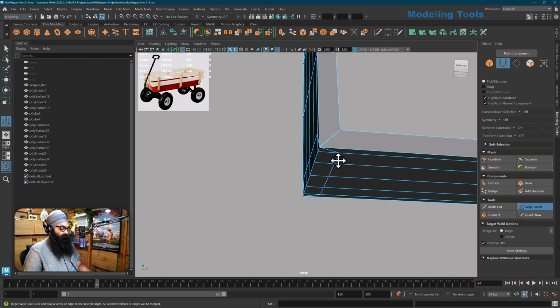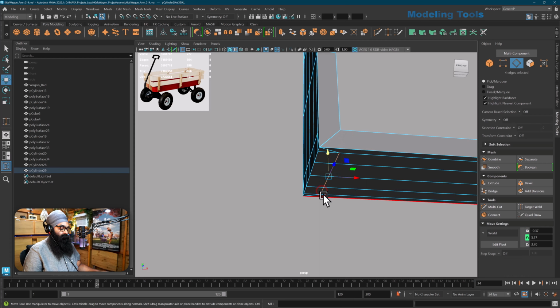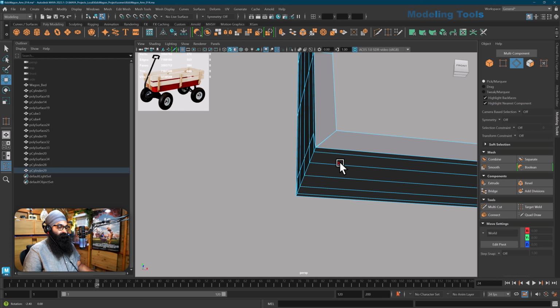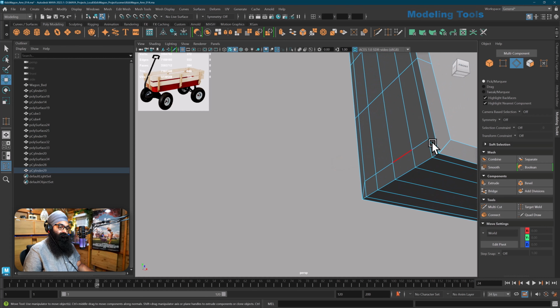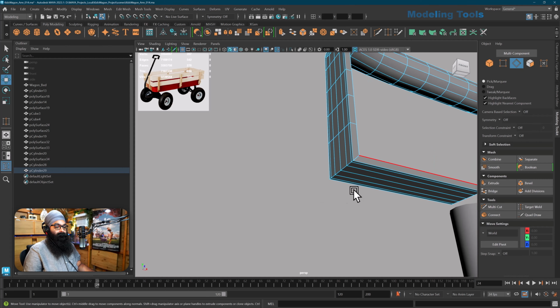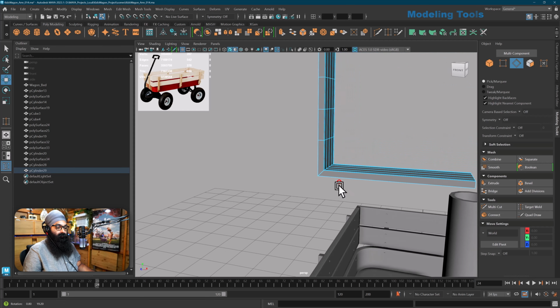Now how about the others? We're just going to remove them from here to here. Select, Control Delete, and then the same way these two edges. Or you can also merge them, but that will be more time consuming. Then this, here we go. Select this, Control Delete. Alright, now we've got the clean corner.